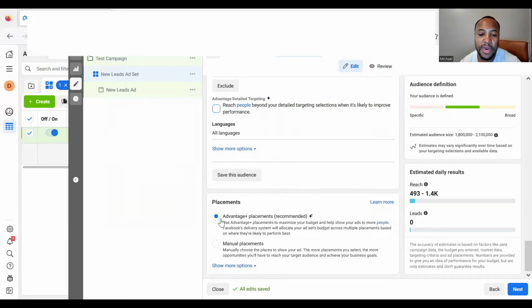So now that we have this, the next thing that we're going to have is advanced placements. Now, I would use advanced placements, and then from there, once you have the data to know where you're getting your best conversions from, you can switch to manual placements. We do have some campaigns where we use manual placements, and then we have some that we use Advantage, and we'll test based on the data to say, are people converting on the search? Are people converting from the feed? Are people converting from the native display ads that they're running? Where are people converting from, right? And from there, we want to know. And then once we know, we can optimize our own campaign.